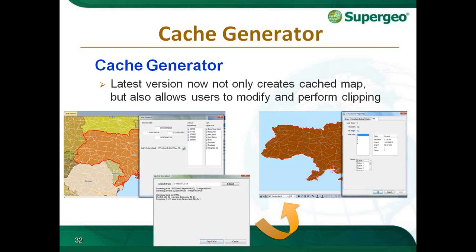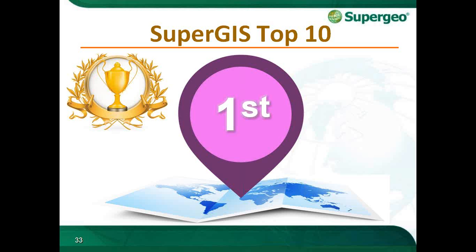That's a good guess. Okay, it's finally our time for our top 1. And folks, what do you think? Who will be the winner? Do you have your own answer? Oh, what would be the number 1? What would be the number 1? So I'm really wondering that our users do have your own choices of all the features of SuperGIS Desktop, and what is your number 1? So how do you think, Patty?